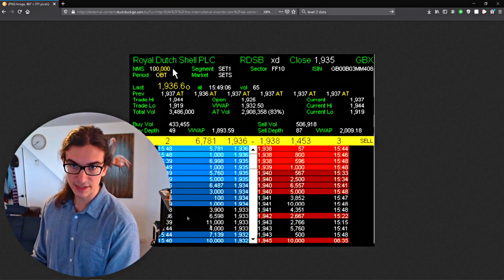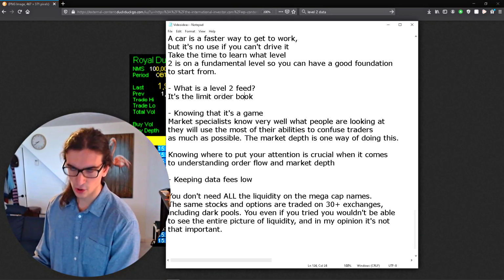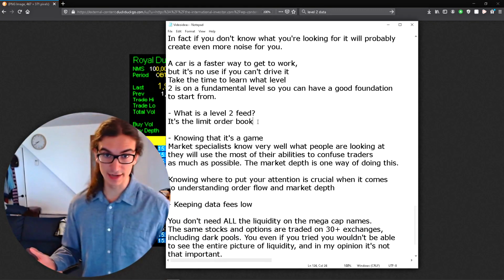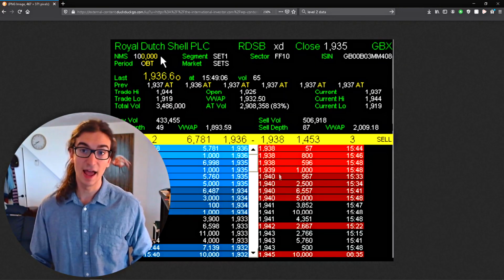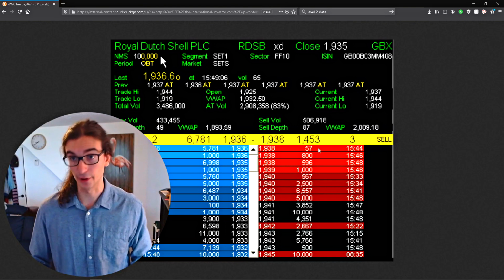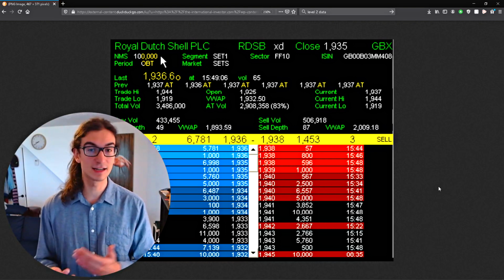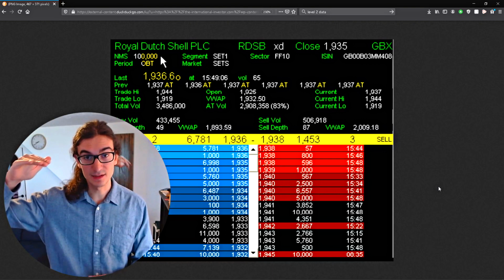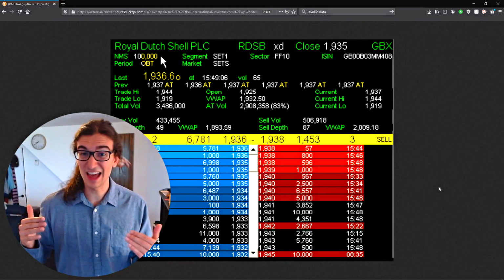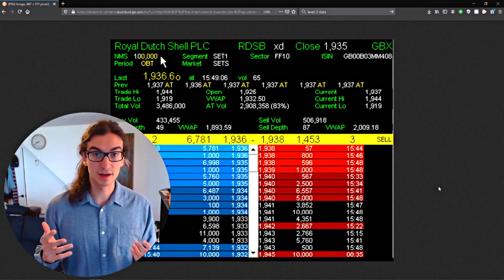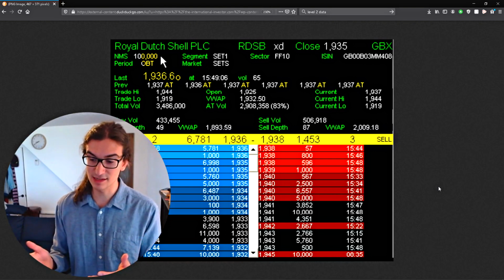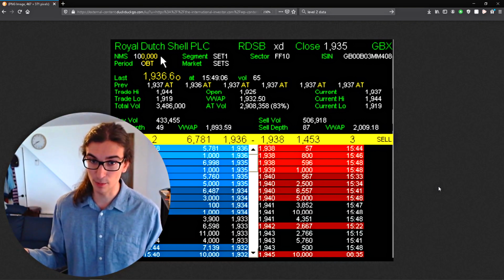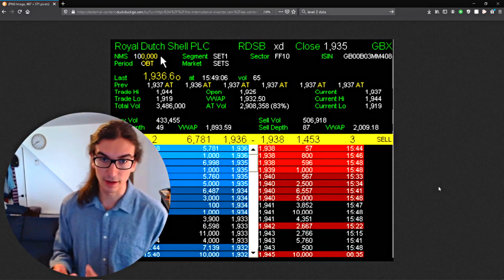Okay, so once you understand the basic concept of level 2, then we can start to move on to the more important concepts. So we've established what the level 2 feed is, what it gives you: limit orders wanting to buy below a price and limit orders wanting to sell above a price. But I just finished telling you that it doesn't necessarily mean that there's an offer that's much bigger than the rest of the size being displayed, that that offer actually wants to trade. Because big institutional money know that there's people looking at this. They will use all of their tools necessary to confuse as many traders as possible before the market makes the moves that people are kind of looking for.